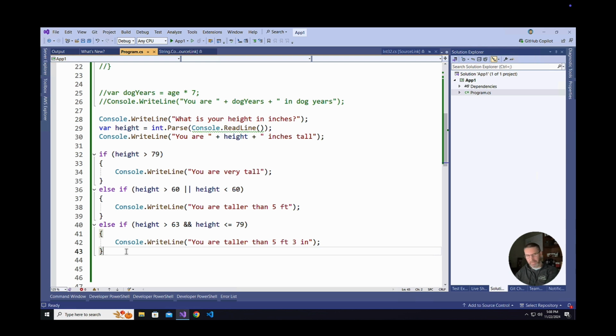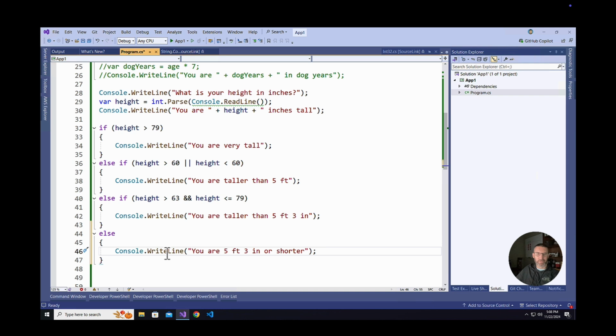But we could add an else condition. If you're having these sorts of things, we often want an else. I'll just do a write line: you're 5'3" or shorter. It's not super accurate, but I'm going to let that go in there. I'm just going to do else.